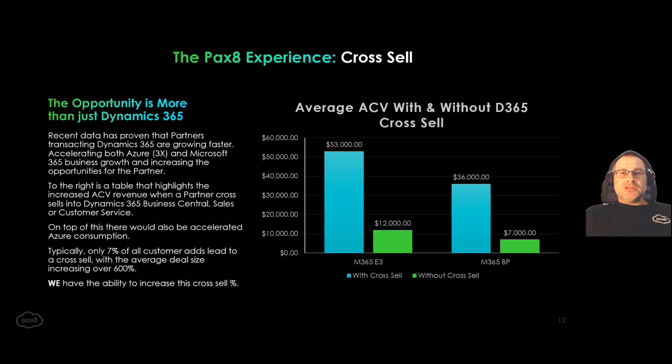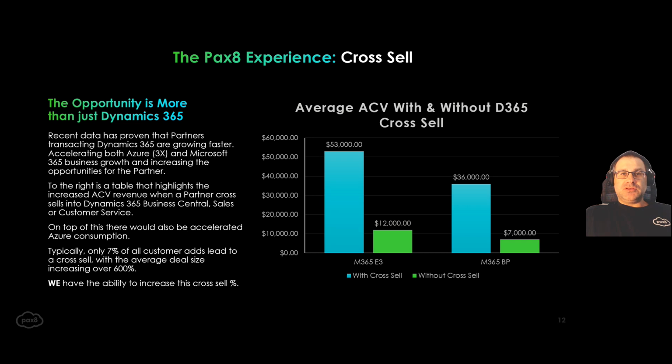No, it's perfect. So what does the opportunity look like at the moment? Most MSPs at the moment just transact M365. And here on this page, you can see the M365 is the small green bar. And on the right-hand side of that is the M365 Business Premium as an example.